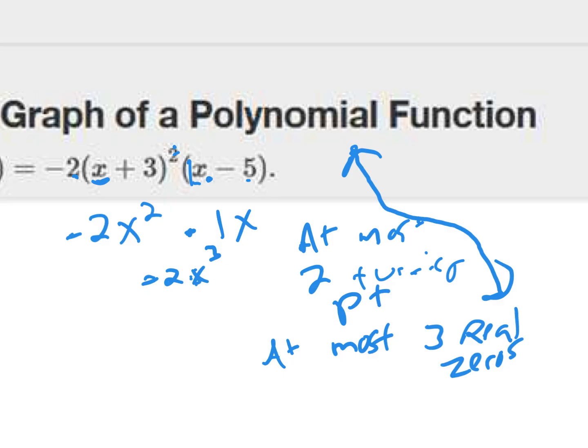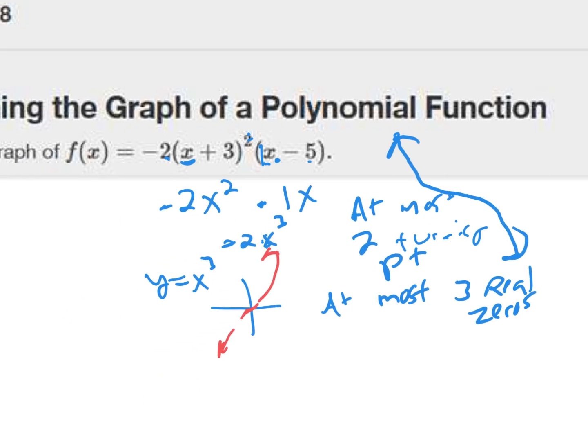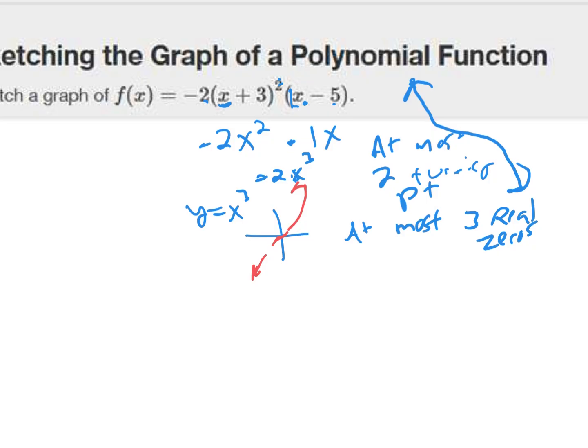It really is. For instance, y equals x cubed only has 1 real zero because it starts at the bottom, comes up, touches the 0, and goes back up. 1 real zero. But it has 3 zeros. I don't want to hurt your feelings, but they're just not real. They're going to be imaginary. We're not doing imaginary today. Aren't you glad? So there's my rough graph, but we can do better. Let's put it on a grid.